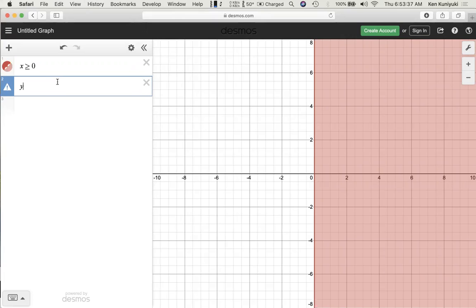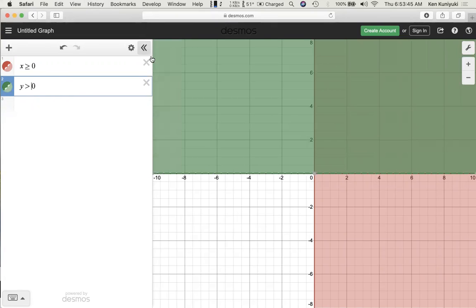What's y equals 0 first? How do you graph y equals 0? That's the x-axis. If you make this y is greater than 0, that's everything above the x-axis, where all the y-coordinates are positive. Notice right now that this piece here is dashed, but if you make this is greater than or equal to, then this is no longer dashed. The whole x-axis is solid.